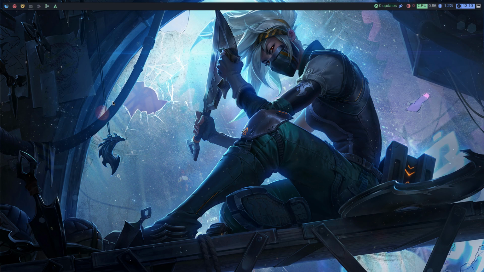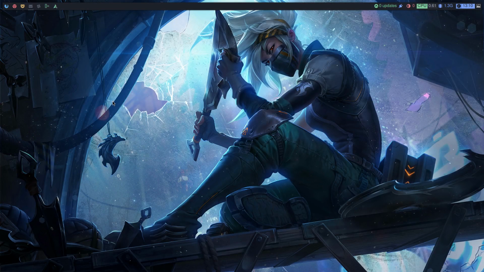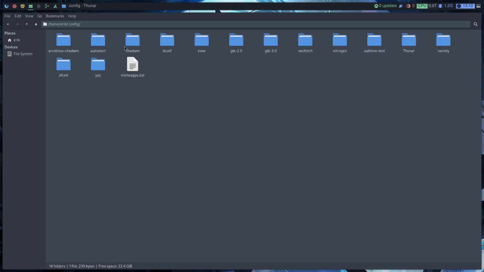There was one thing more I wanted to do. Why is VirtualBox not showing content in transparency? Our Alacritty setting, probably. So in config, Alacritty is not there. There is no Alacritty setting, but we do have an Alacritty setting.